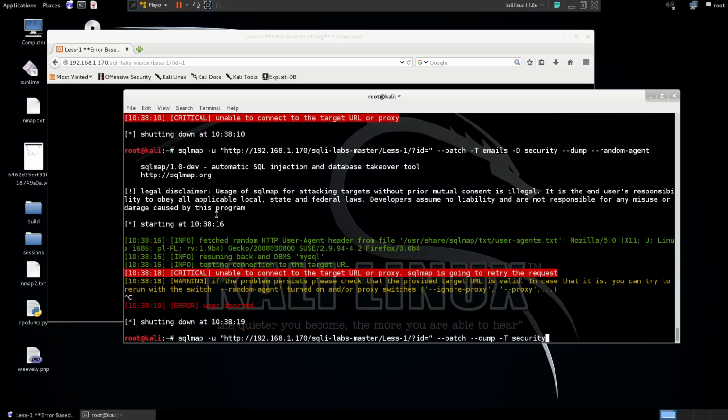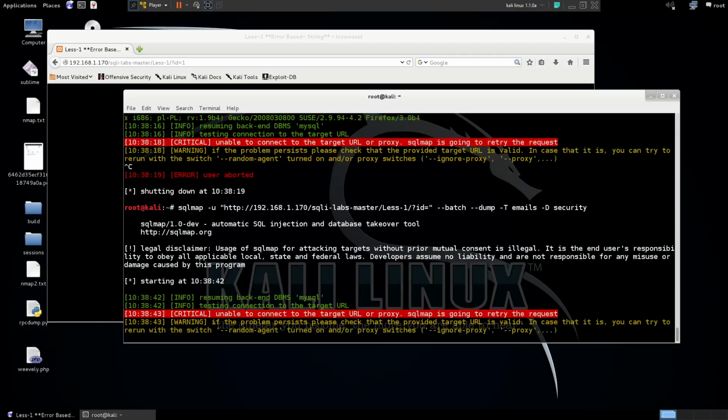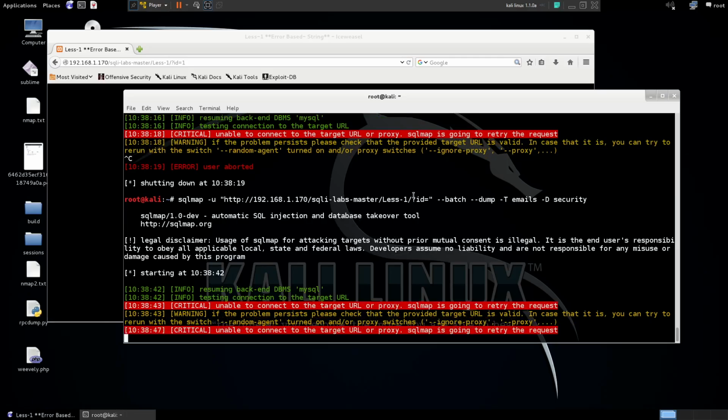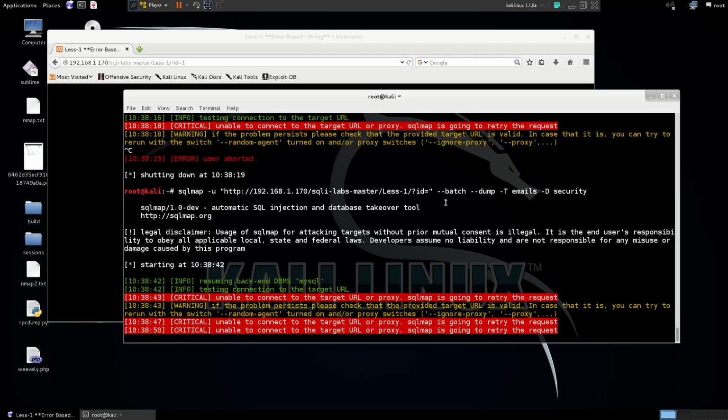Oh no, sorry, table emails, database security. I don't know if I had to put it in order, but now I've just put it in order, which makes it easier for me to understand. I guess that does not work.